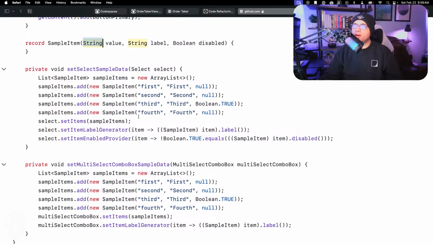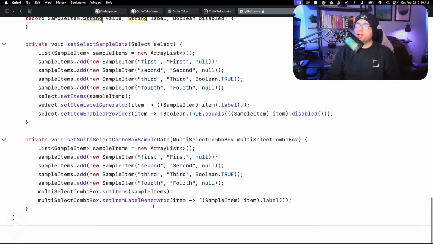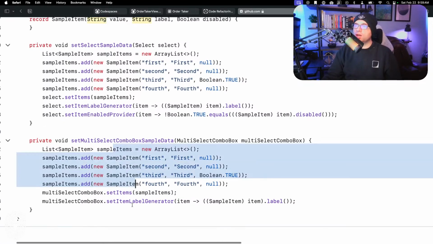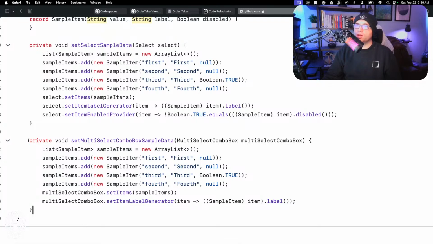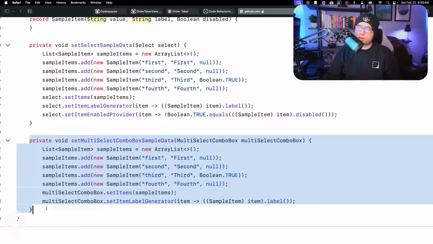Now, the one thing that I'm not wild that Vaadin did: remember that we created two different multi-select selector fields. We had the meat topping selector, and then we had the veggie selector. By default, both of them are pointing to the exact same thing, which means we're going to have to separate this out so we can clearly delineate: here are our meat toppings, here are our veggie toppings.